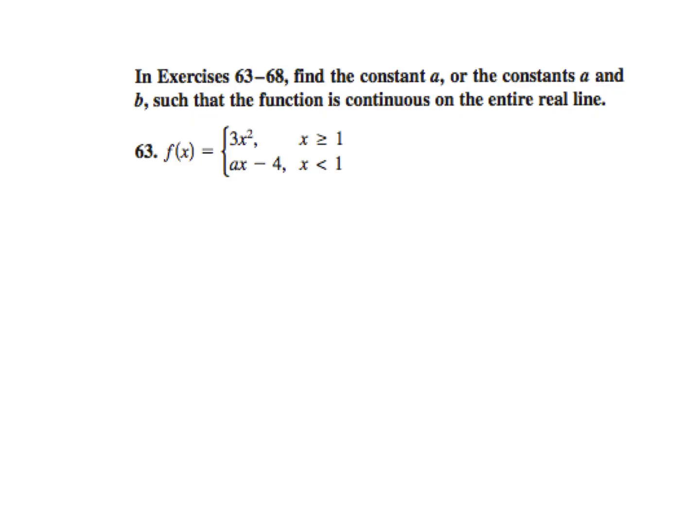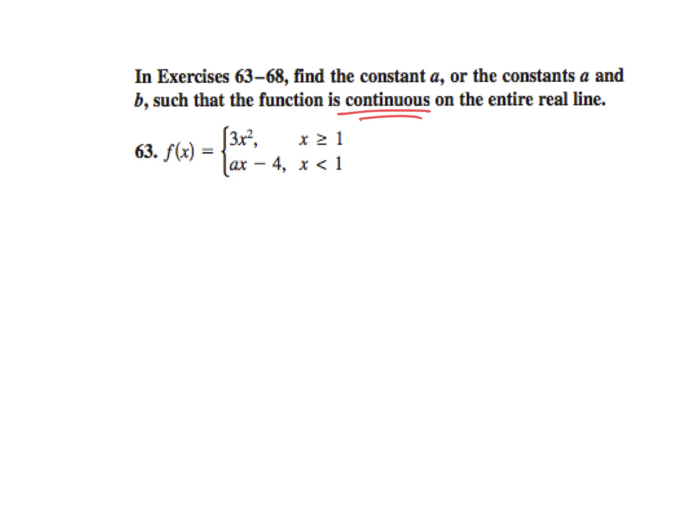All right, so let's look at this one. This is on your homework set, number 63. We're going to find the constant a and the constant b such that the function is continuous on the entire real line. What does it mean to be continuous again? Basically, in layman's terms, not lifting your pencil. Mathematically though, the limit is equal to the value, and a limit is going from what? Both sides.